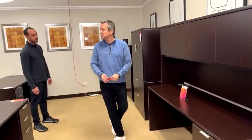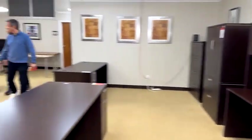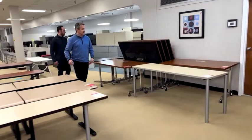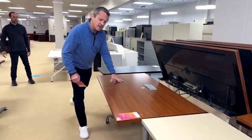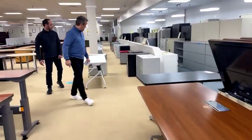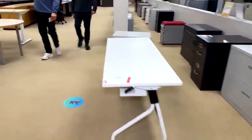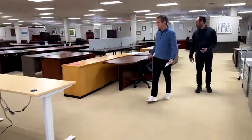This is $999. Beautiful. So where I'm going with this is, let's say you don't have any of this budget and you need some $99 desks or $149 or less. Let's go. Once again, $29 for this. Here are training tables for $199 made by Bernhardt. Amazing. Here's some for $69. $99 flip top, okay, and it continues. So we have used height adjustables all throughout here. You can save $200 to $400 depending on which one you choose.